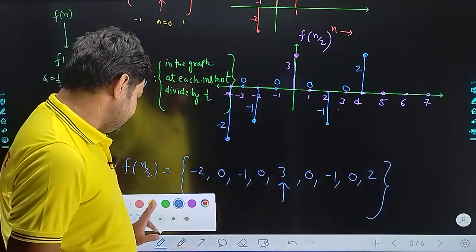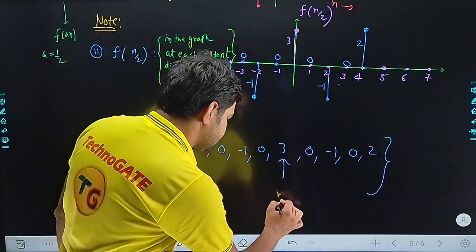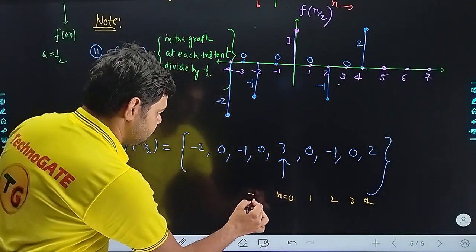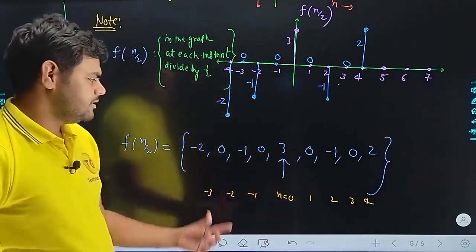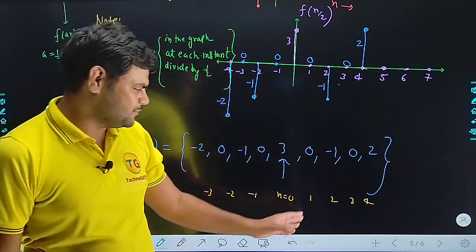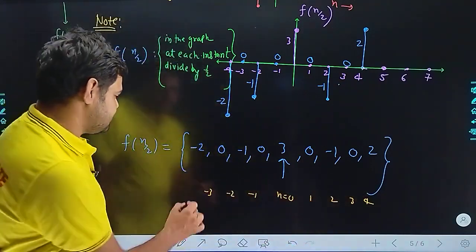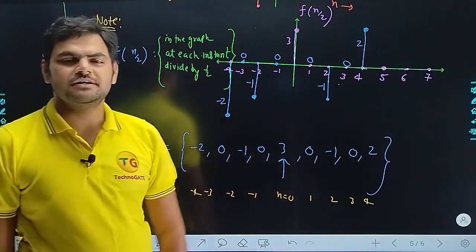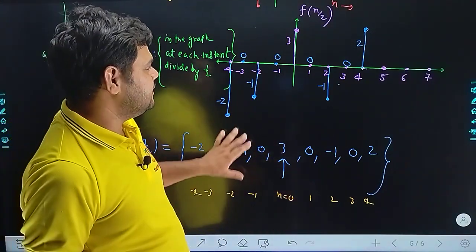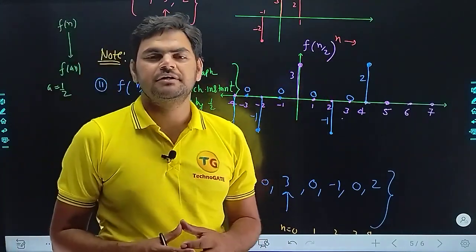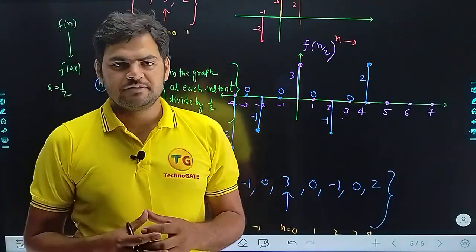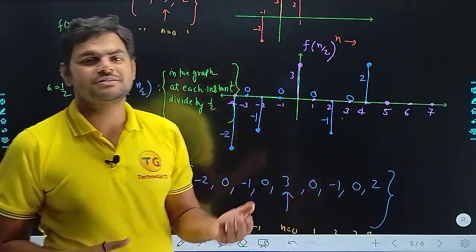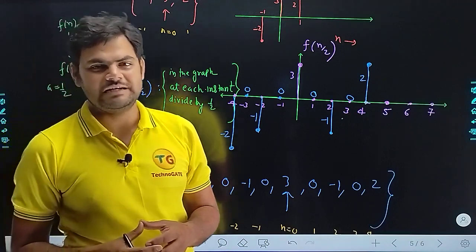You can clearly understand this is for n is equal to 0 point. Here 1, 2, 3, 4. Similarly -1, -2, -3. These are the values of n: 0, 1, 2, 3, 4, -1, -2, -3, and -4. Understood? So this is the procedure where we have added extra samples between the present samples. So in this one, we have seen more samples as compared to the original signal. This is called the interpolation of discrete time signal.